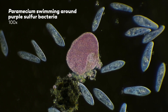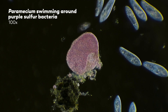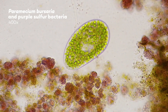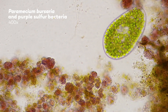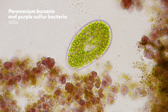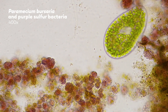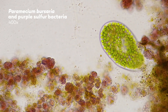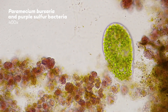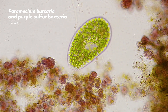But the ubiquity that makes paramecia so known to us is itself a question. How did paramecia manage to find their way to all of these different locations, especially bodies of water that are isolated from others? Unlike some other aquatic organisms, paramecia don't form protective cysts that keep them safe during a dry spell, which makes it that much harder for them to cross the globe. Through experimentation and observation, scientists have confirmed the presence of hitchhiking paramecia on the wet fur of raccoons and on the bodies of snails, showing that they might be using the surface of animals as moist taxis. But whether that explains the entirety of their travels remains to be seen.